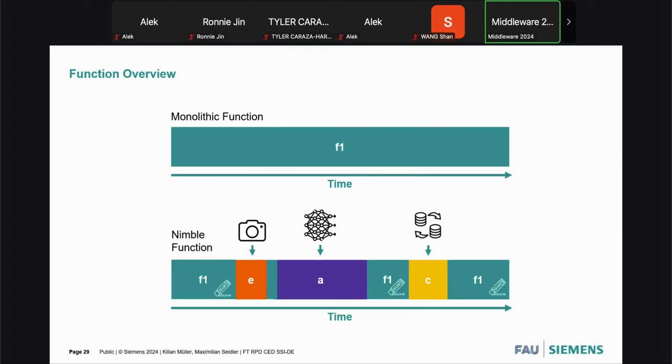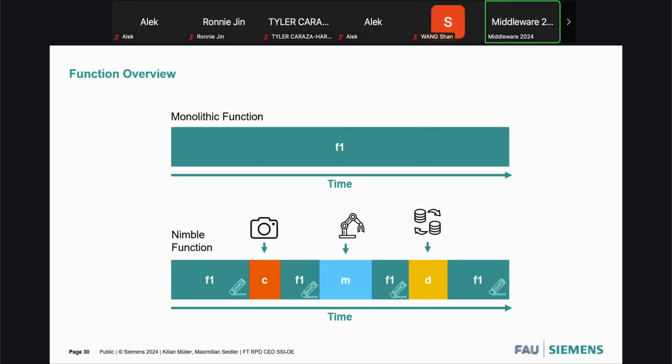Okay, so let's come back to the overall approach. In the end, we want to have all repeating parts extracted. So we have, for example, some camera functions which directly interact with hardware. We maybe have some kind of algorithm function which will process the images coming from this camera. And in the end, in such a typical flow, we will, for example, store the data. And in between, you can see we will have this kind of code, which is like a top-level serverless function.